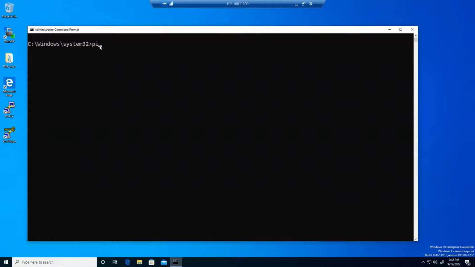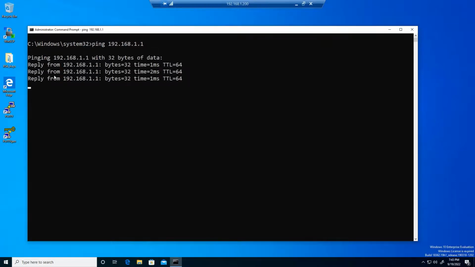The next command is ping. This is a very useful command in network troubleshooting. Using this command, we can check the reachability between any devices. Now we will check the connectivity or reachability between my computer and my default router. My default router's default gateway IP address is 192.168.1.1, and I type this command.